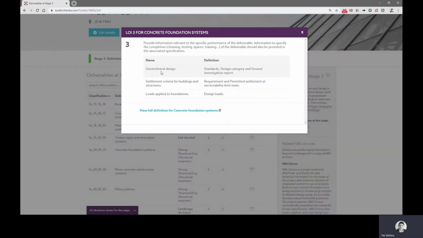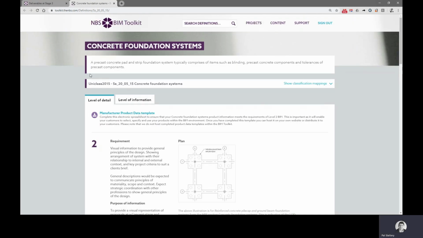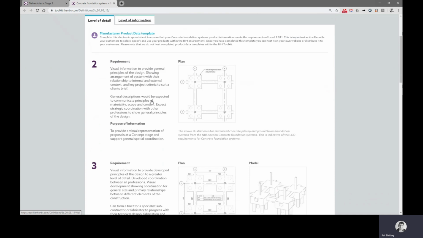there's a small amount of information required on the geotechnical design, settlement criteria, loads applied to foundations. Okay. If you want, you can view the full definition of the concrete foundations. So this will take you to the full details for that element. So you can see at each of the project stages or each of the levels of detail what you would expect.